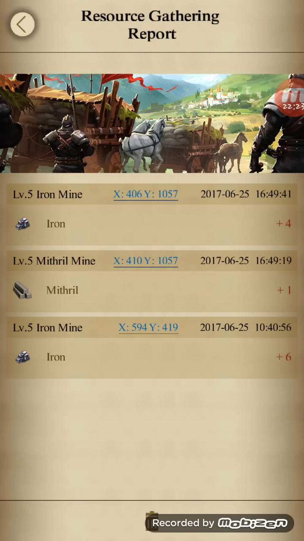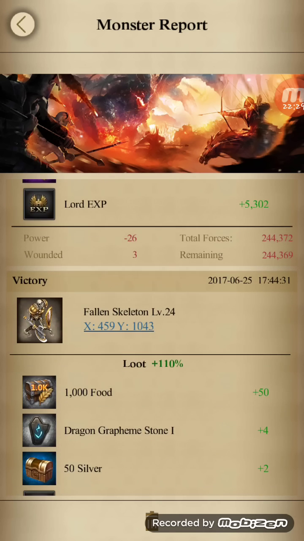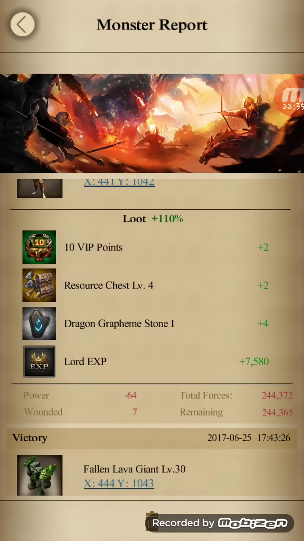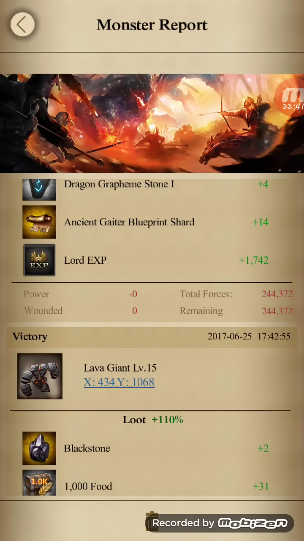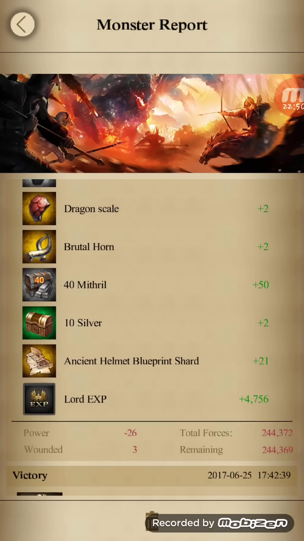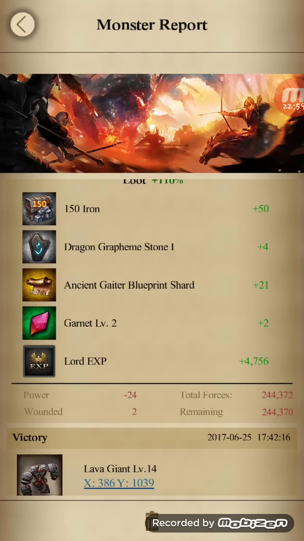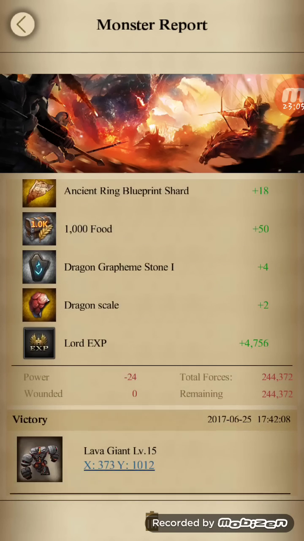All right, now that was from whenever I was attacking plots. Let's see here. All right, see, I got 2 brutal horns there. See all these blueprints that I got? See, on that one I got 2. I got 4. I got 2 dragon scales and 2 brutal horns. Sandalwood. And see, I collect a lot of sandalwood.